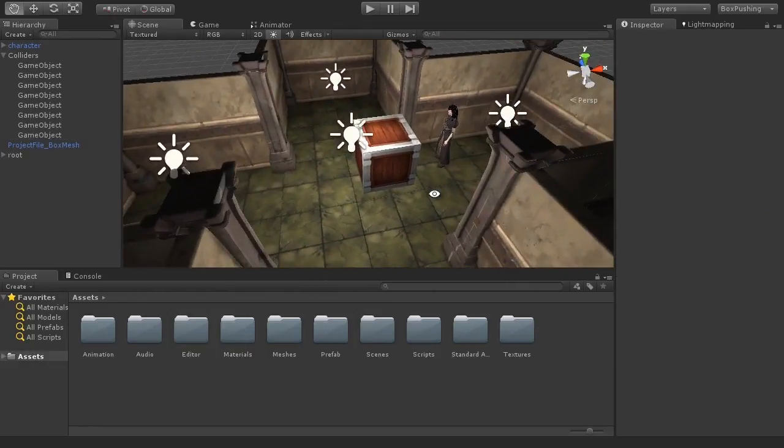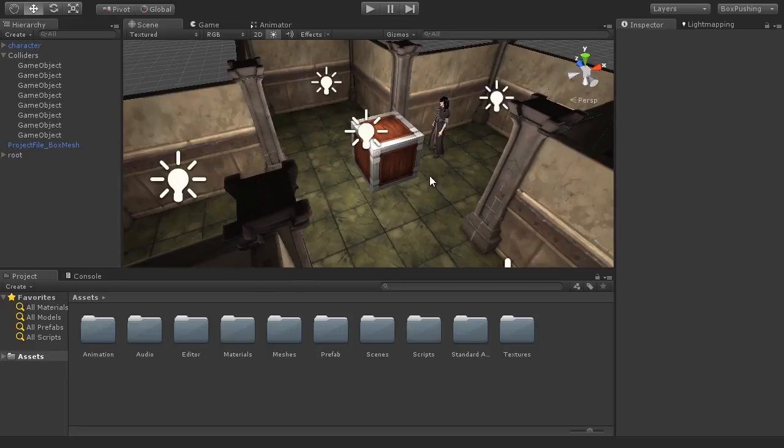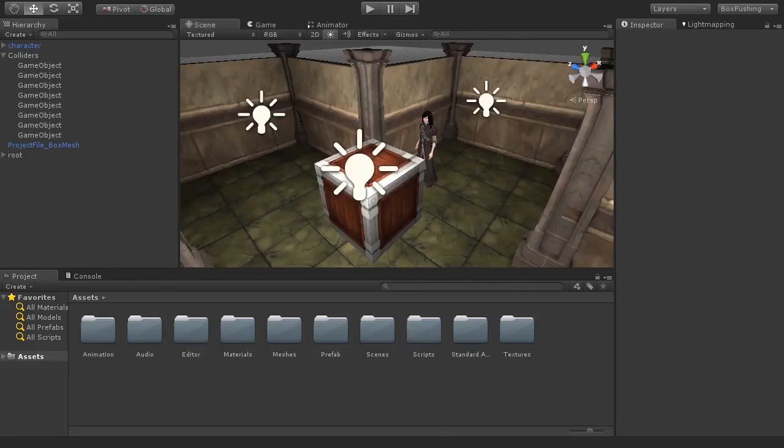But there is a problem. There is still one problem that remains, or an aesthetic problem that remains, and we're going to be considering that next. So now, by using the point state function in combination with the validate walk function, we are able to move boxes around the scene and to honor the position of the colliders. But there is still an aesthetic problem, and let's take a look at what that is.